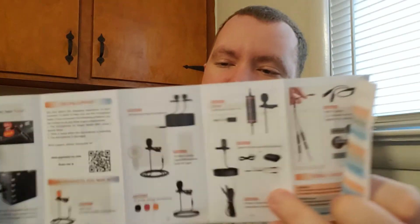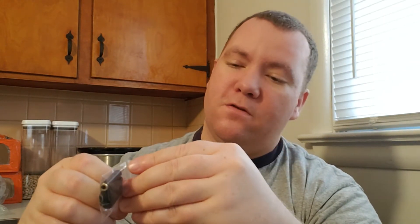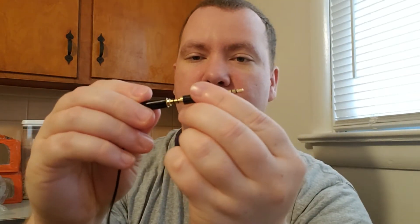Let's see what else is in here. We got the instruction manual, which tells you how to operate it. There's the back side with a QR code if you need to go back to Amazon for questions. You also get an extra adapter and some extra mic fuzzy pieces that go on top of the mic. It does say that if you're connecting to a laptop, you need to connect this adapter piece and make sure it's all the way in.